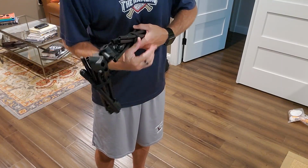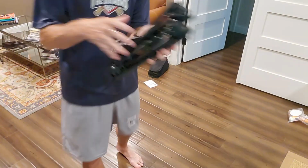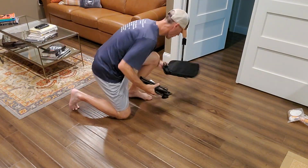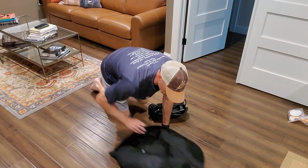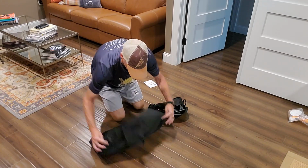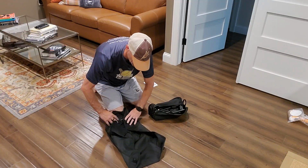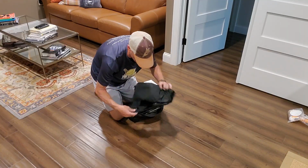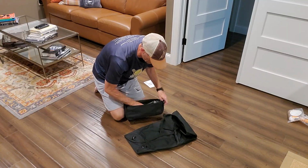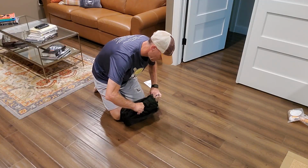Once you understand the fundamental of this, where it's going to split right by one of these things, it'll essentially fold up pretty darn close. And again, this will all just go right in here easily, as well as wrapping this up. So you can either wrap it together or wrap it inside, which is probably the best bet, to tell you the truth. So it all goes in nice and easy.